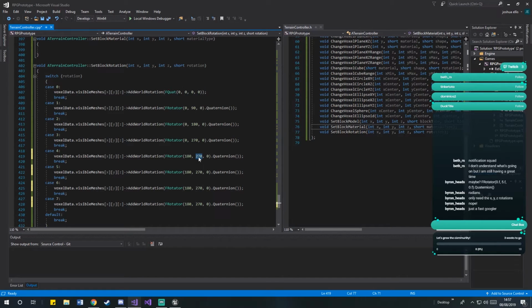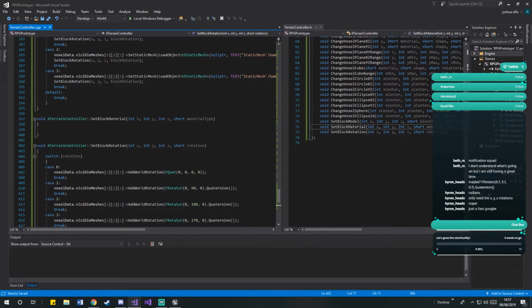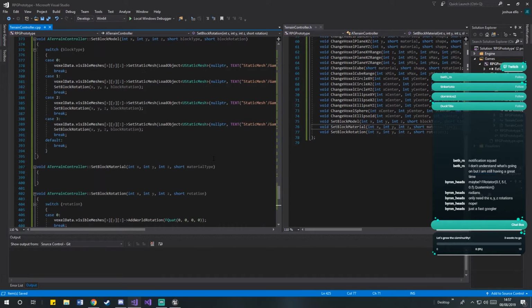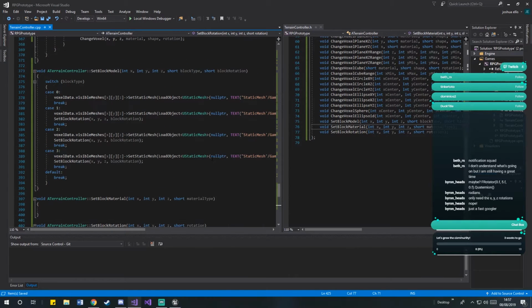And then again we repeat the 90, 180, sorry, no, 0, 90, 180, 270. There we go. Then we also need to provide the offset for that as well.